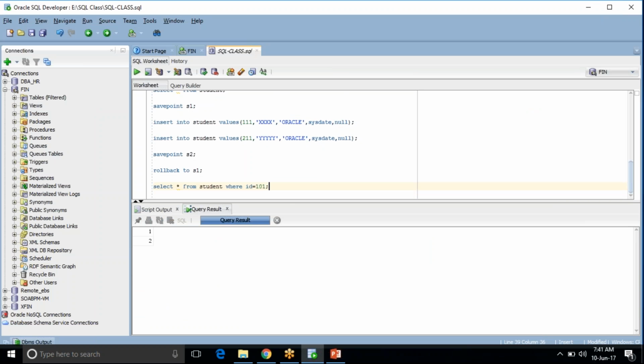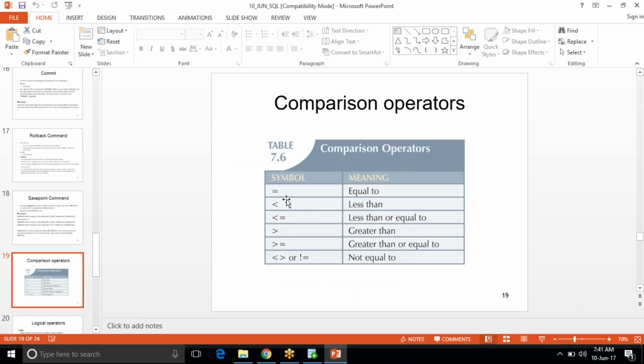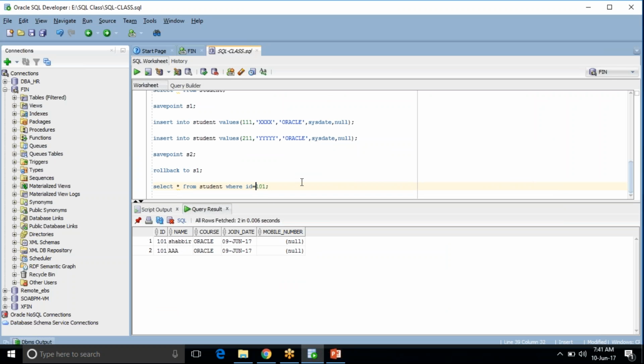We are getting the records having ID 101. And what are the other operators? We have less than or equal to. Let's see how we use less than.